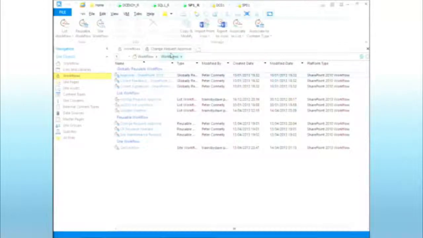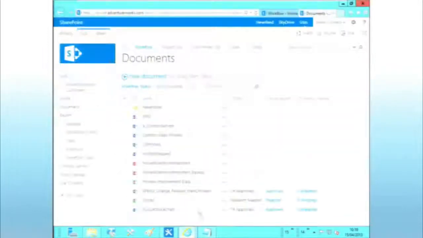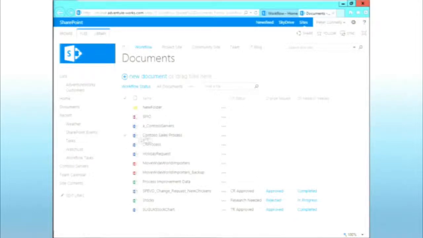All right, so I've opened up SharePoint Designer already. I've also got the document library open, and I have several documents already working in it. If I started a workflow, as you can see it is 2013 because we've got the nice UI.